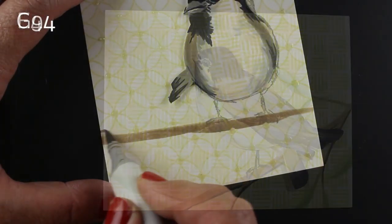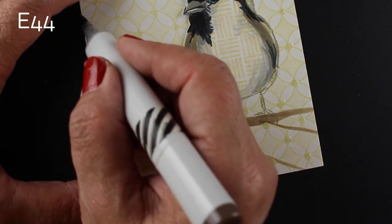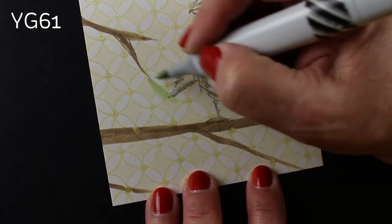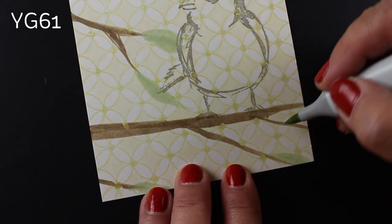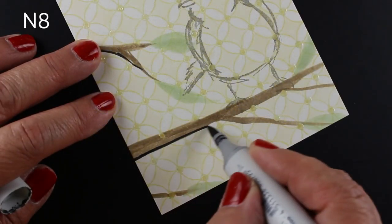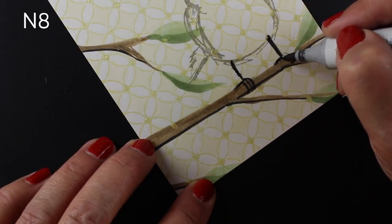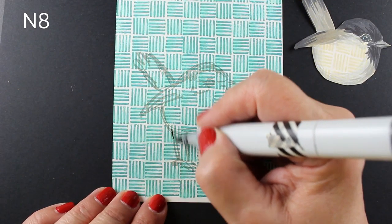Here's the next bird — this was a little more challenging coloring over top of glossy accents, so you can see some of the dots in there, but it did work. I'm trying to figure out where I want some branches to come down to add a little setting for my birdie, then adding leaves — just two simple greens making long leaf shapes. I'm not going to labor over them and make them fussy; I just wanted something really simple so he looks like he's on a branch without being overly drawn.